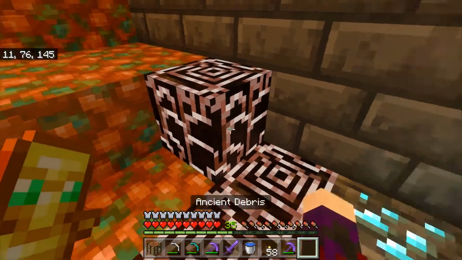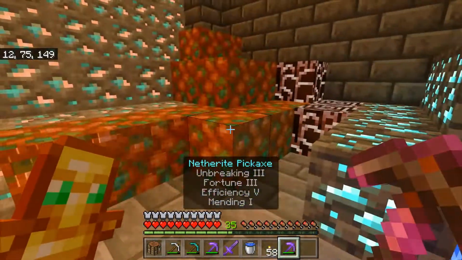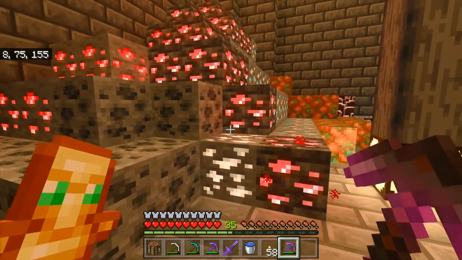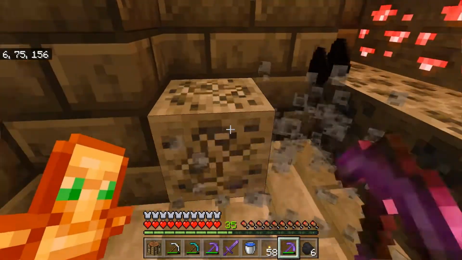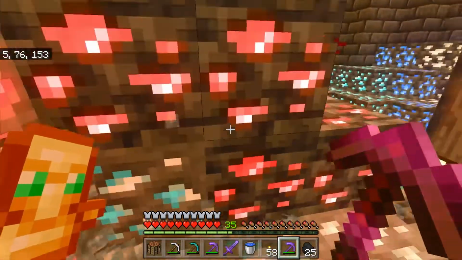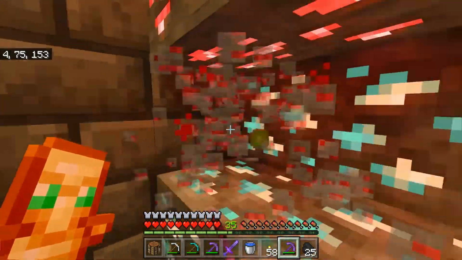I need to find more ancient debris. I think we can... Should I take these out of here and stack them up? Or should I just fortune them out of the pile? I'll just fortune all of them. I hope I don't accidentally break the wall or something. Like I said, the copper is staying in here.